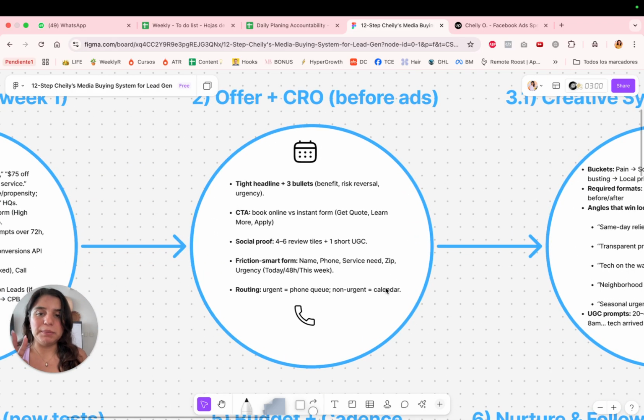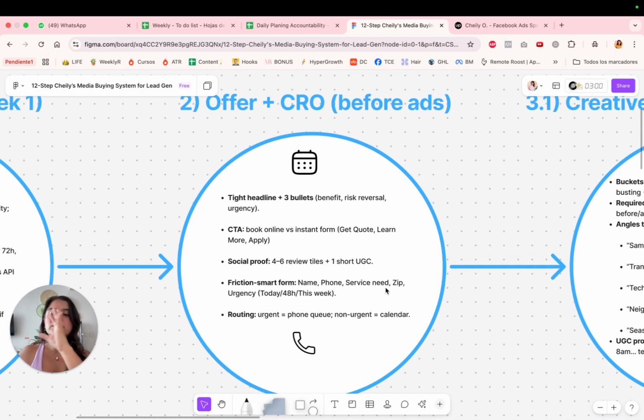The second step is the offer, right? So once we do our initial research, we can create new offers that are going to be more appealing, because what I've noticed sometimes is that clients will come with a set offer, but that offer is not very compelling. It's very generic, or they use the offers that all the competitors are using, so it doesn't have any unique value proposition.